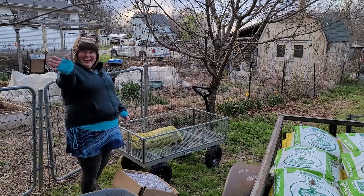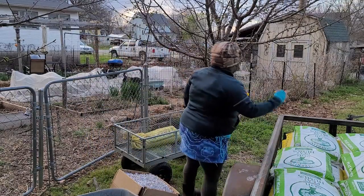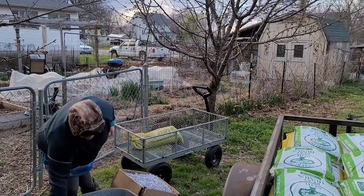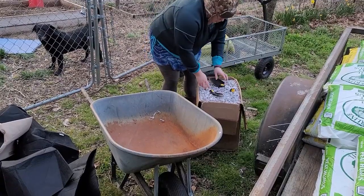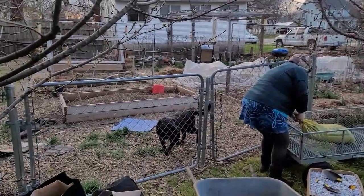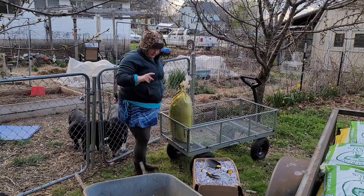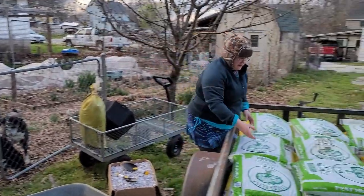Here we go, okay. Okay, so Randy's helping me. We'll do what? 6 seconds now. So what we're going to be doing is using the wheelbarrow that's got a busted tire to mix some stuff in. We have the paper shreds from our business. And then we have, hey, Sam Dog, what you doing, buddy? Oh, super heavy bags of sand that we are going to be mixing into some of the things. And then we're putting it into the cart to take it to the front of the house.